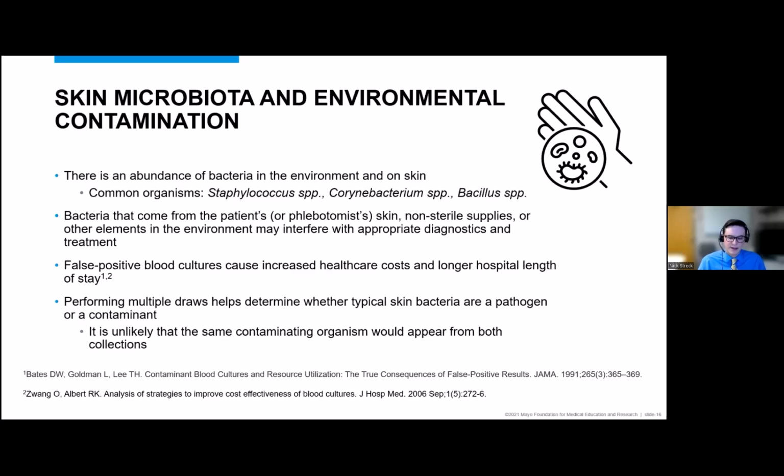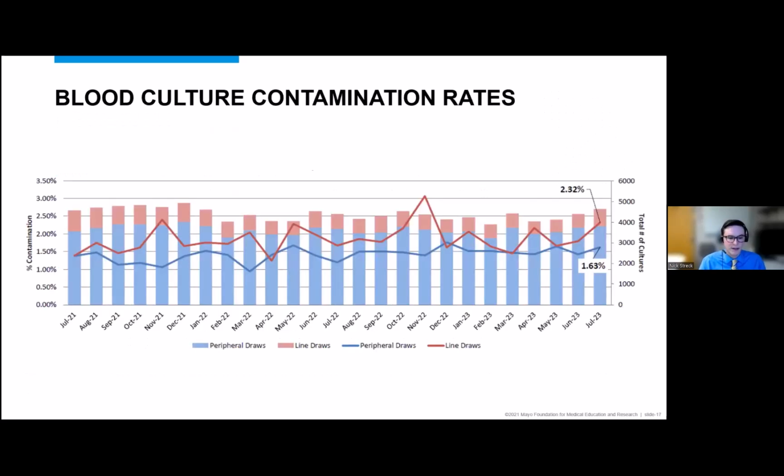But if we ask for a second site and ask for that whole process to be performed again, it's not likely that we're going to see the same organism detected through another blood collection process. If we see it coming from these two different sites, it's more likely that this is actually found in the patient's bloodstream rather than due to a breakdown in the collection process. And so that's one way that we can help identify, at least from a laboratory definition, these blood culture contaminants. And this is something that healthcare institutions monitor closely and try to educate anyone in this blood collection process.